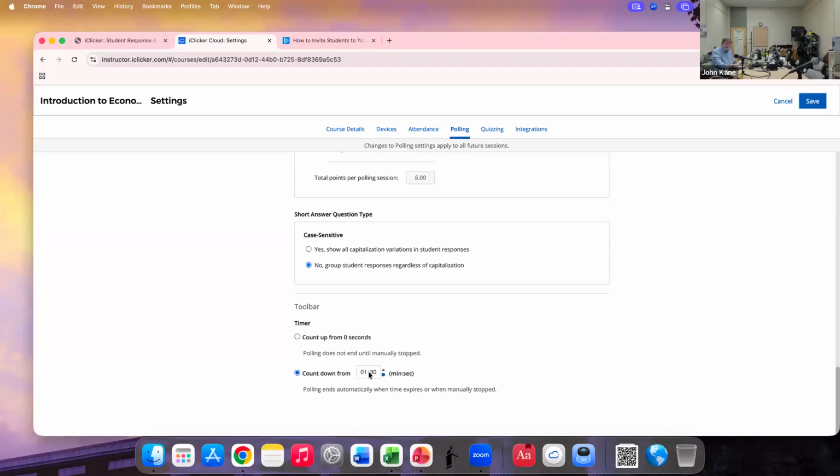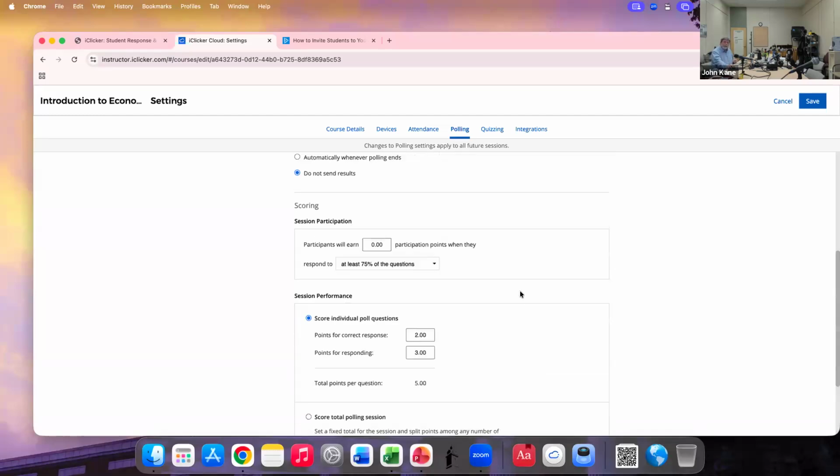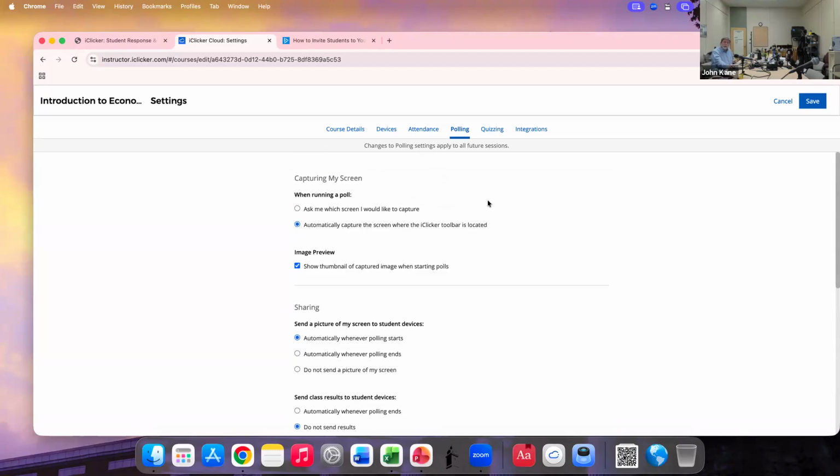When I have a small class, it may go down to a minute or so. In a larger class, I may drop it down to a minute 15 seconds or so. Generally, you can't get it much lower than that because of students having some issues connecting or switching over from one app to another, etc. But that's how I set up the polling.